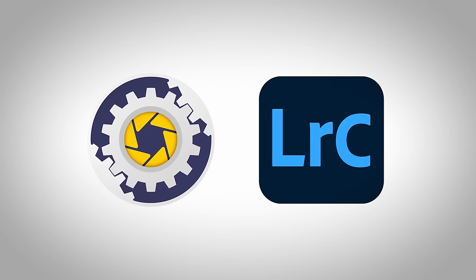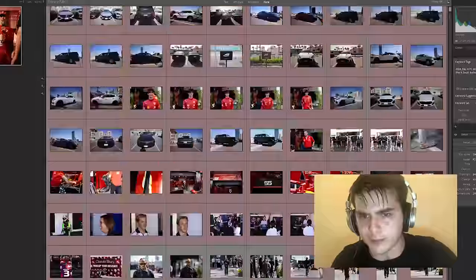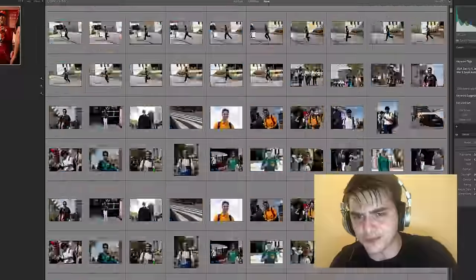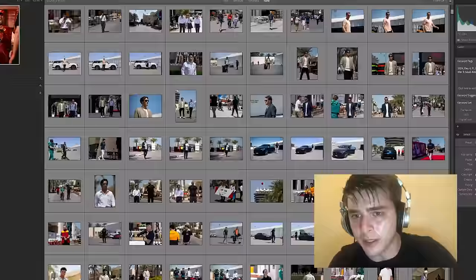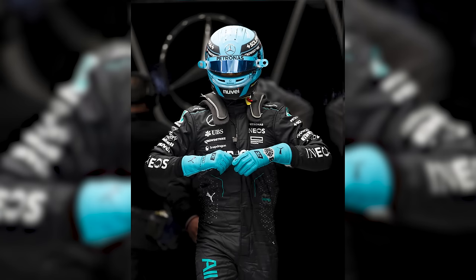What software do I use for my workflow? I use two, PhotoMechanic and Lightroom. PhotoMechanic is a very quick way for me to go through 1,000 photos and just pick the ones I want to import into Lightroom. Once I get them into Lightroom, then I would spend probably no more than about 5 seconds per image editing, unless it's something important and I might take a couple of minutes there. Or after the day's events, I could take 15 minutes.